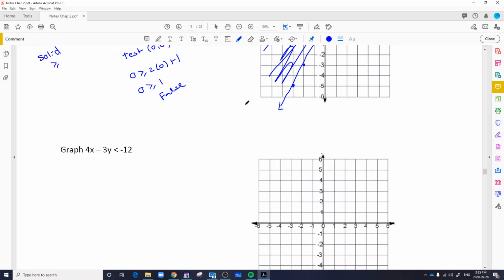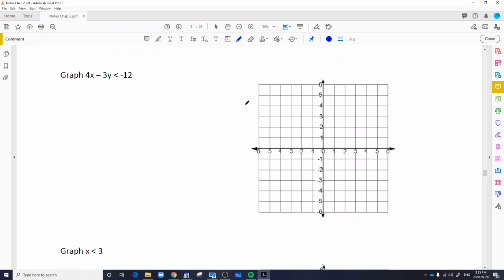All right, moving on. What happens when they start out in standard form? Well, you have two options. Option number 1 is graph using x-intercepts and y-intercepts. Option number 2 is put it into y equals mx plus b. When you do this, you can either keep the inequality sign or you can make it an equal sign if you're afraid you're going to mess up with it. So I'm going to keep it there. I'm going to minus 4x from each side.